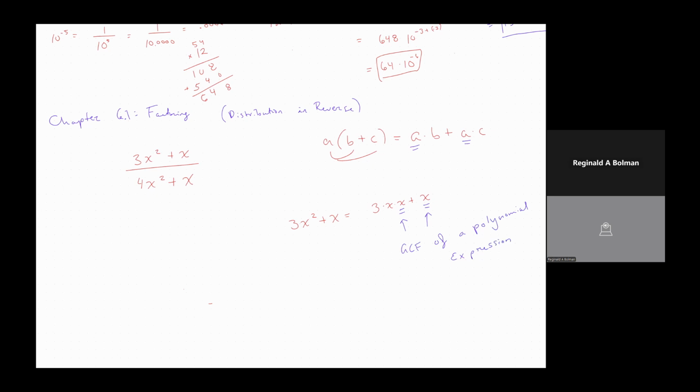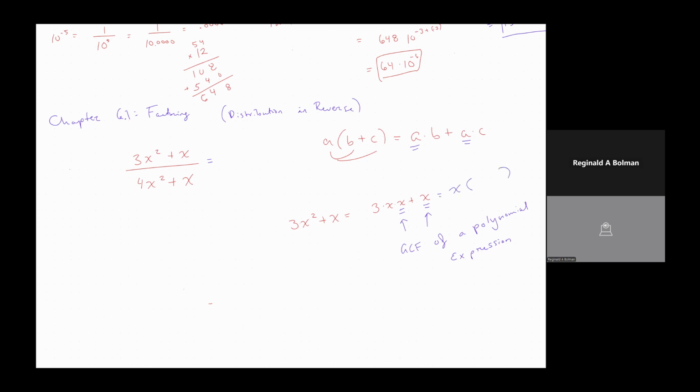So the long and the short of it is, when you've got a polynomial expression such as 3x squared plus x divided by another polynomial expression such as 4x squared plus x, one of the ways that you can go about attempting, and I should say that double with emphasis, attempting to actually divide out those terms, because in many instances you won't actually be able to do this, is to expand out the expression and look for what is known as the GCF of a polynomial. Because once you find that GCF of the polynomial, you can rewrite the polynomial using the rules of distribution.